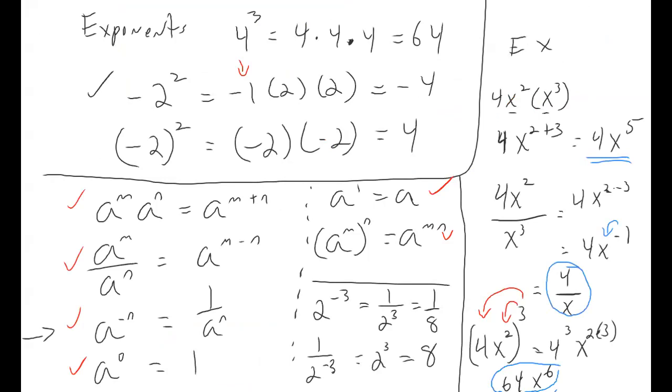So the way I like to think of it, whatever is in the bottom, move to the top, and whatever is in the top, move to the bottom. That's what the negative does. It does not make it negative. It just flips it. That's all it does. And anything to the 0 power is 1. So those are only kind of the weird ones that take a minute to wrap your head around.